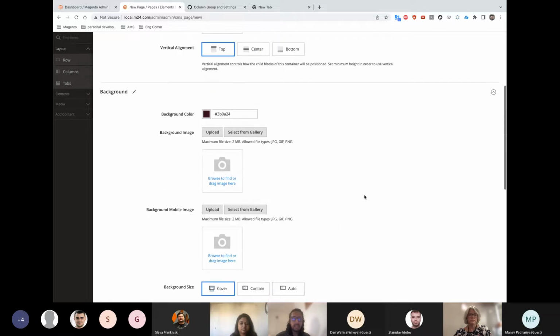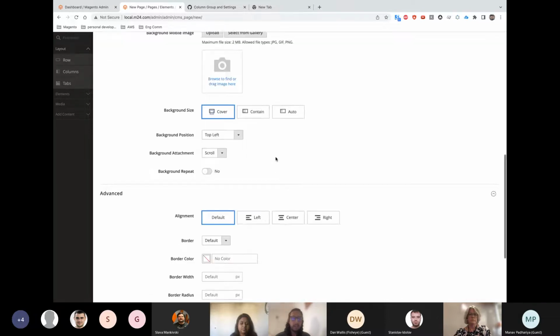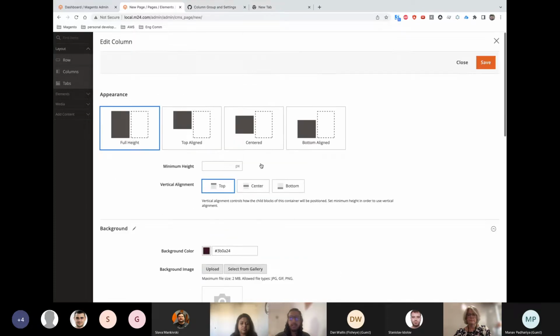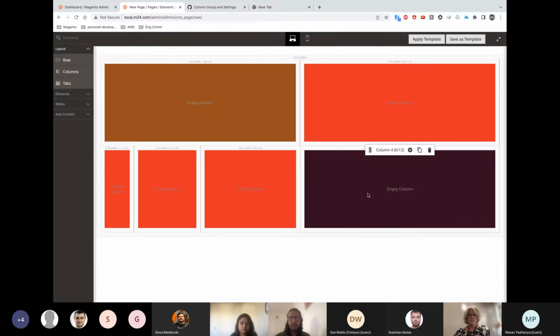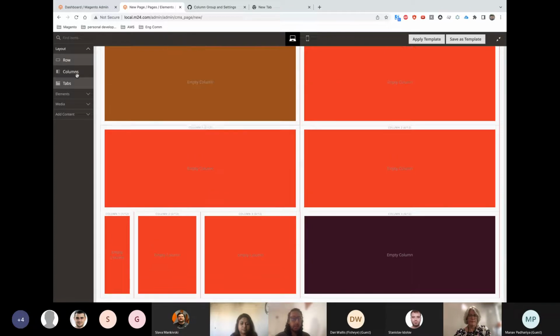There's a bunch of settings here, and some of these settings are common between the enclosing column group and the column. Whatever values are set at the column level override the parent's value. Here you can see I have another column, and then I can continue adding a bunch of other column lines.